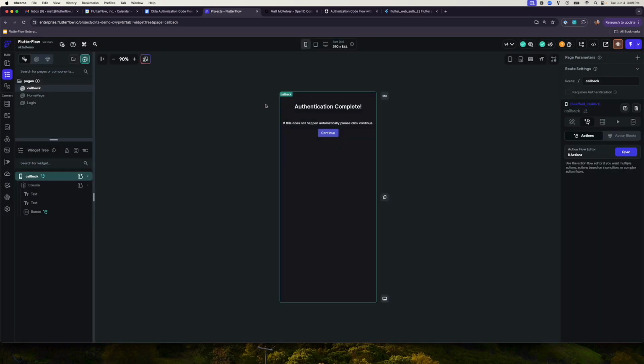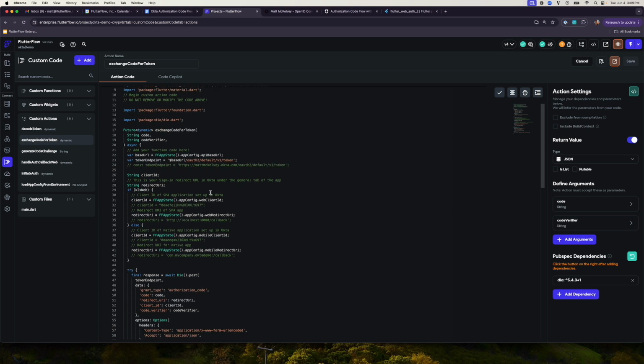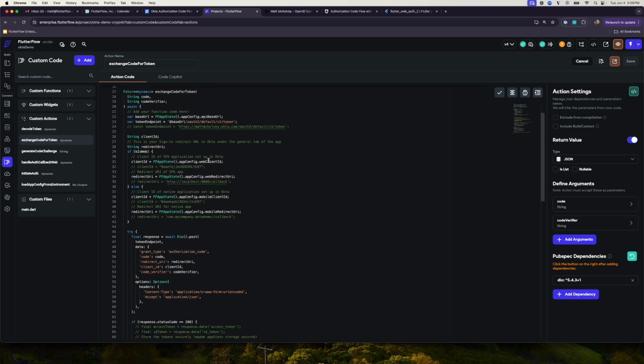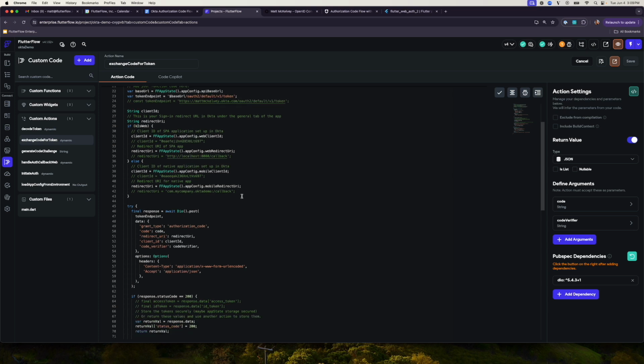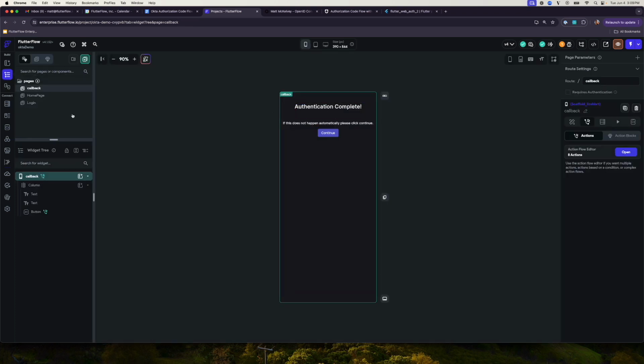I'll go back to that exchange code for token just so we can see it one more time. In this case, we're going down the web path, so we're passing our web client ID or web redirect URI. Then we're making the post to the token endpoint with the different redirect URI, in this case localhost 8080/callback, and the code that was passed to that callback page. So now we're passing it into this. It's the same exact function, and we're going to go through the same exact steps, except the only difference here is that we did an on-page load on this callback.